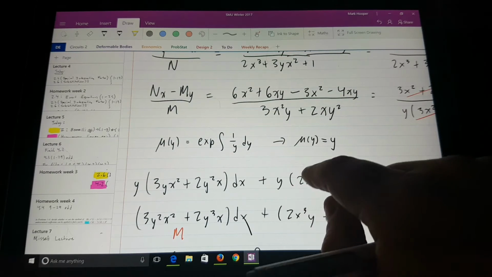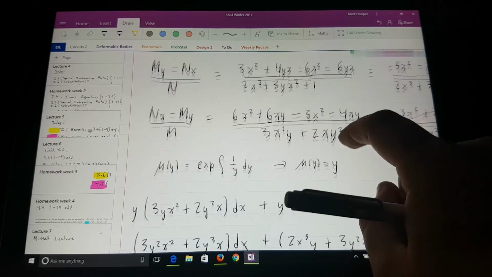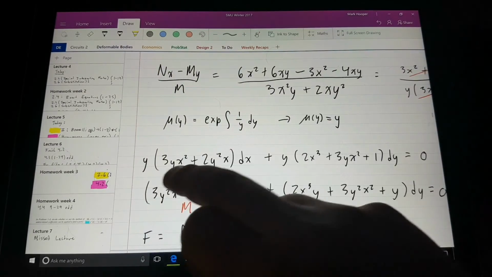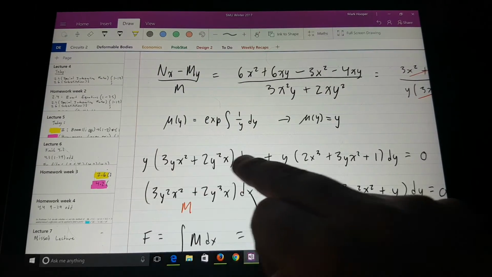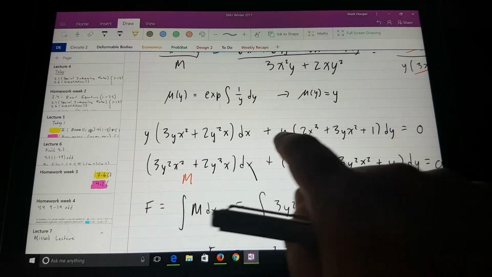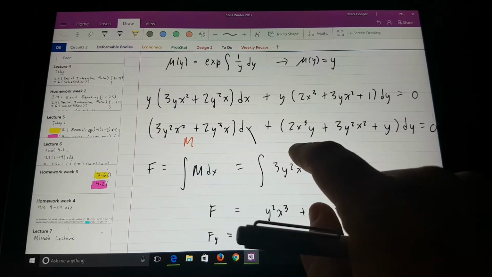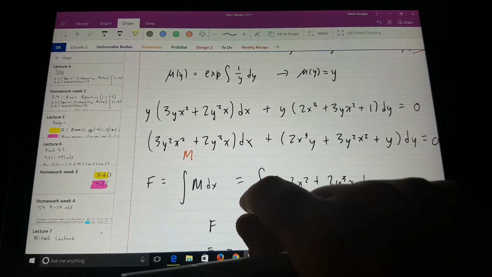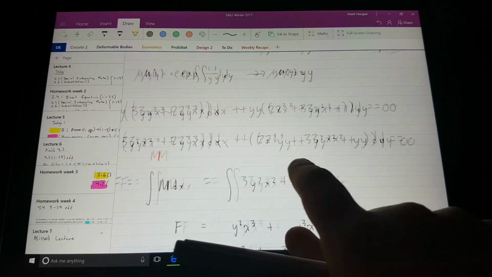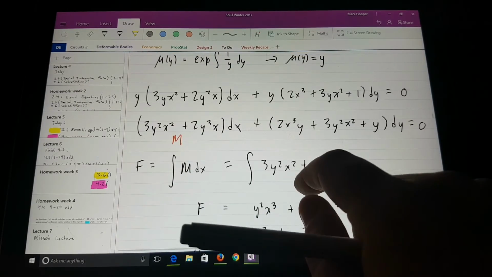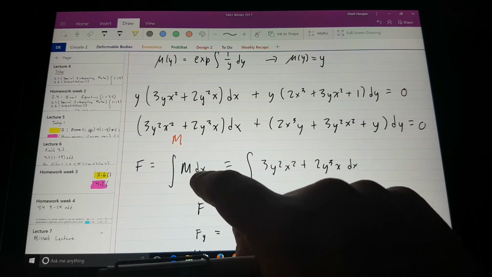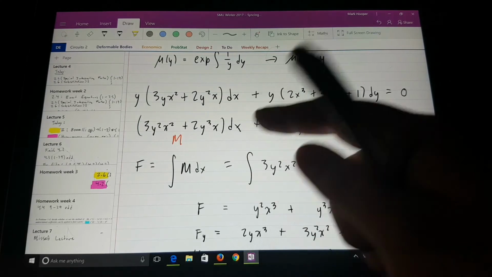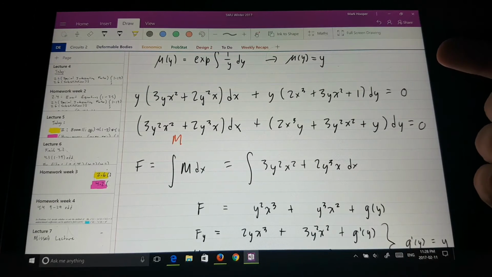Right? So now the key to this is, now that we got mu, we take mu in our original equation, and we multiply it through. So it's just y. So we're going to have an extra y. This y is going to get distributed on both of these. I don't know why it does this. It's like, I have to squiggle and then erase it. Anyway. Okay, so now we've got m and n. So f is going to be the integral of that. Like, we could do the partials again and find out that they're exact now, but that was the whole point of doing the mu thing. So I'm not going to do it again, obviously.